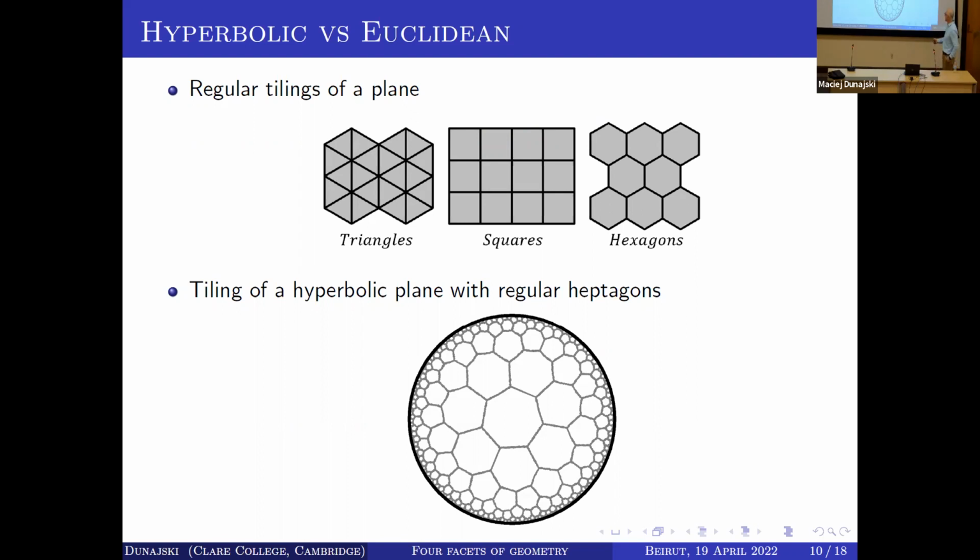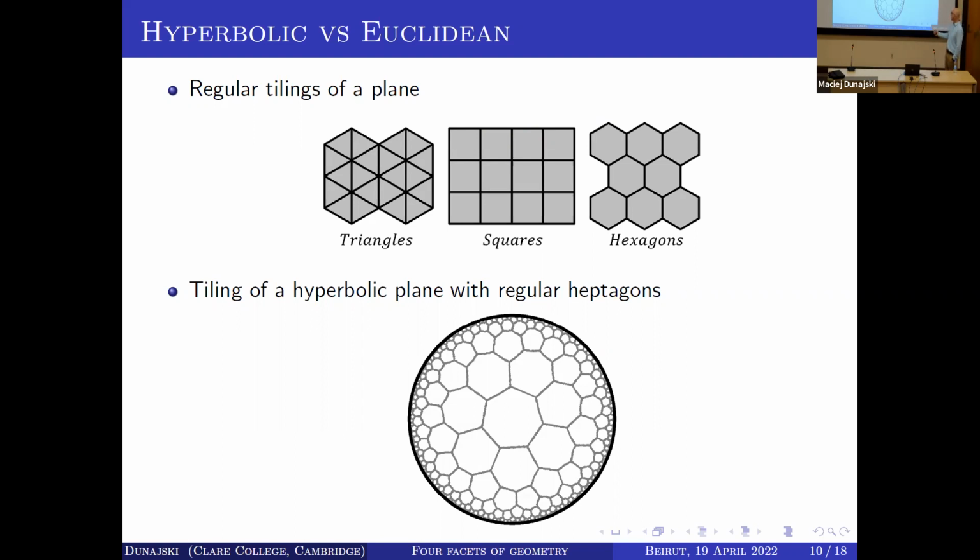So, why would you look at this in the first place? Because if you look at the proof of why it is that there only exist three regular tilings, you'll see that this proof relies on the fifth axiom. But because the fifth axiom is not true in hyperbolic geometry, everything based on it, you suspect, might not be the case. And here is an example of such a statement.